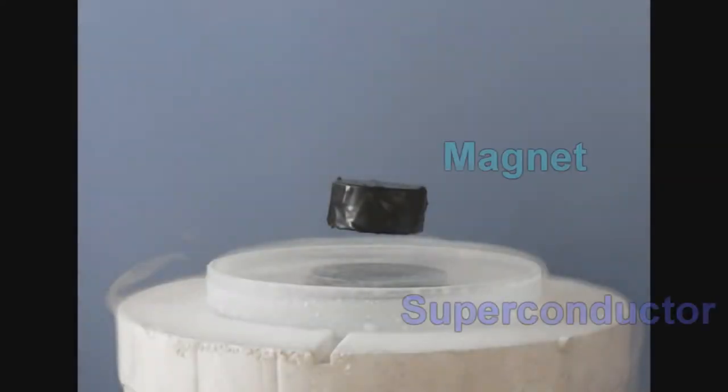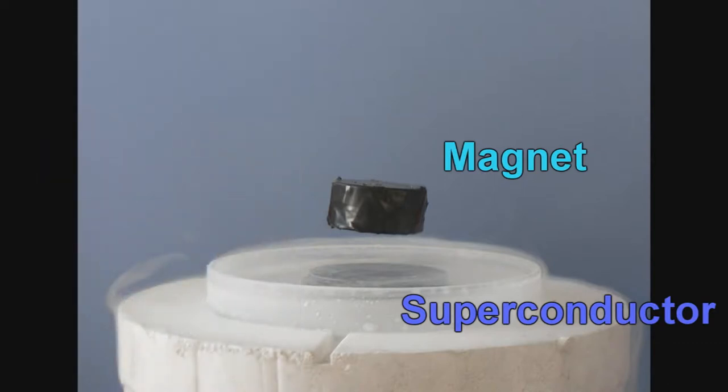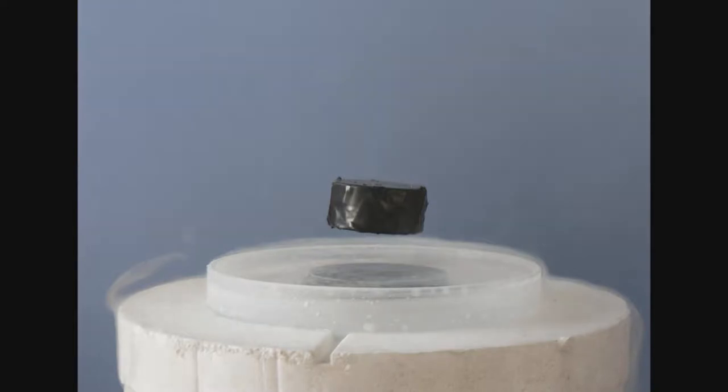The staple of the project is the superconductor. A superconductor is a material which when cooled below its critical temperature, TC, will have no electrical resistance, and this has some interesting electromagnetic properties.